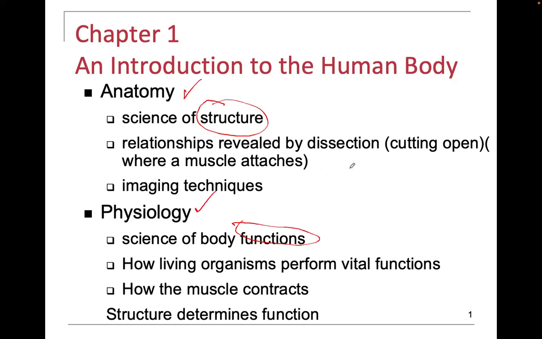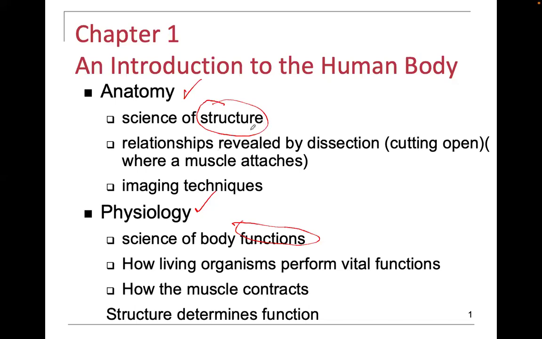If you look at the shoulder joint and the way the shoulder moves in so many different directions, that's different than an elbow joint. So the structure of the elbow and the structure of the shoulder being different determines how they function differently. Some anatomy books are called form and function, but everything has structure. Not just the muscles, not just the skeleton, but even the cell has a structure. The cell membrane has a structure.